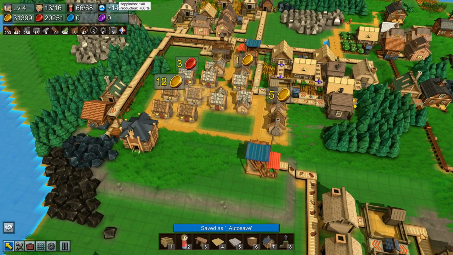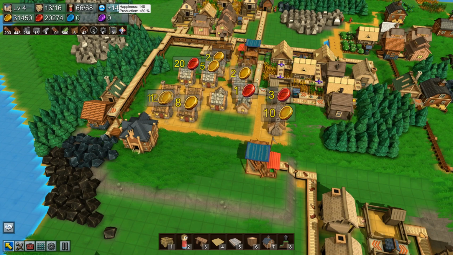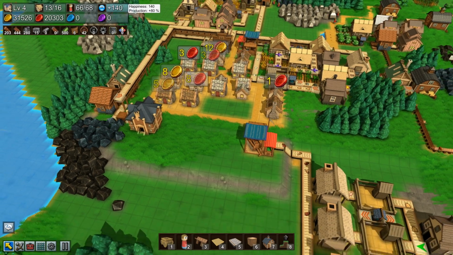Okay, there we go. So it's been running for just a couple moments, and look at that. We're already up to 140 happiness. So we're at 80% production. So now we're producing stuff even faster, ramping up that happiness. See how that kind of works?